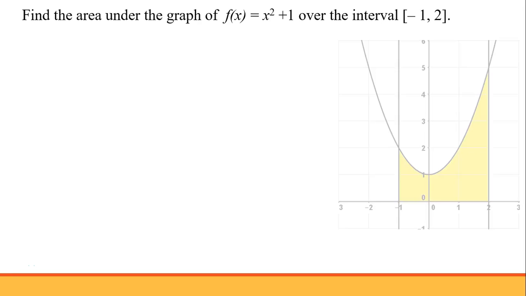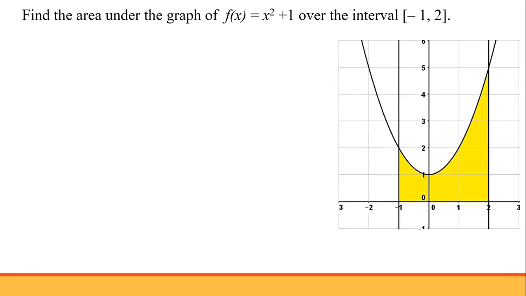We've seen that we can use geometry to find the area underneath a curve. We also found that if the shape we were trying to find the area of wasn't a shape like a rectangle or a triangle, we could approximate that area by using rectangles, and that the more rectangles we used, the closer the approximation would get to the actual area.